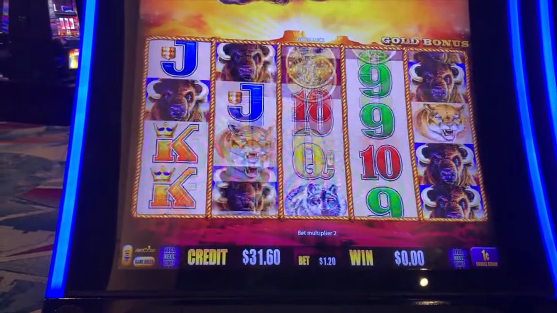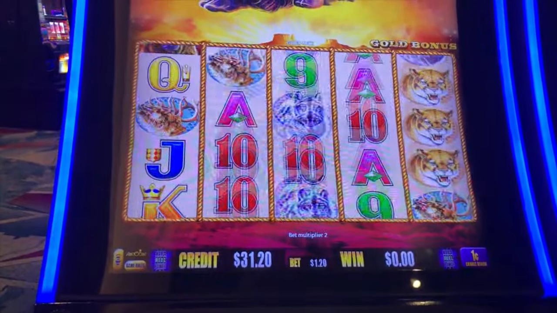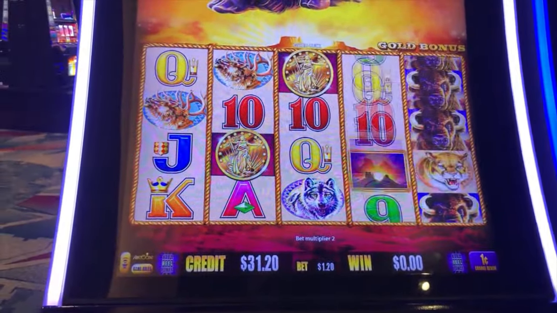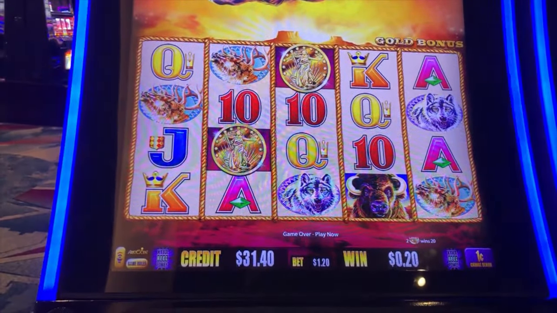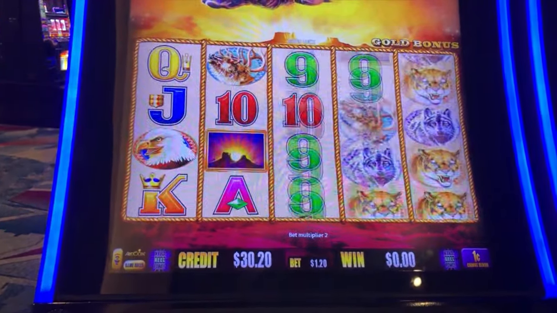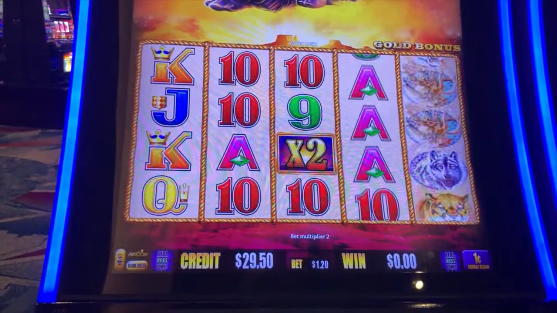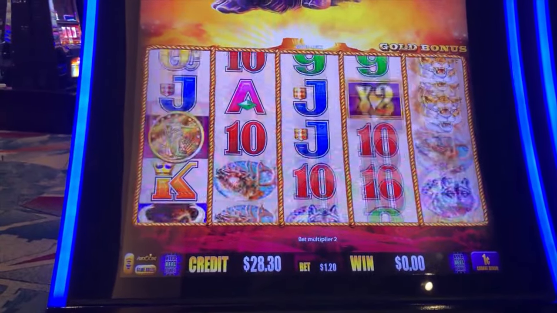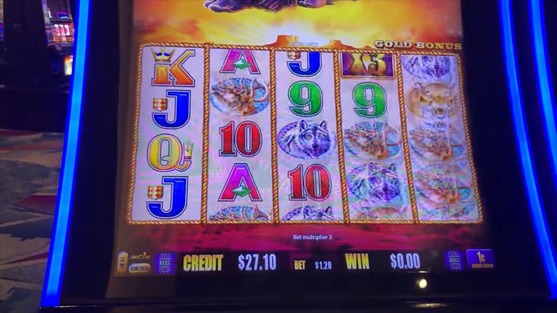So one of the cool things about Buffalo Gold is you don't have to be in the bonus to win big. This will miss, and this will go by. Here it comes, and there he goes. You can line up the wilds and the multipliers. Those are the multipliers. Some wilds will multiply and some won't. And you can do that without being in the bonus.